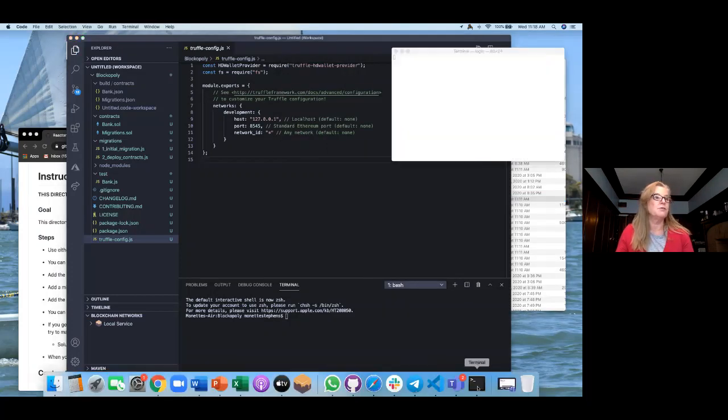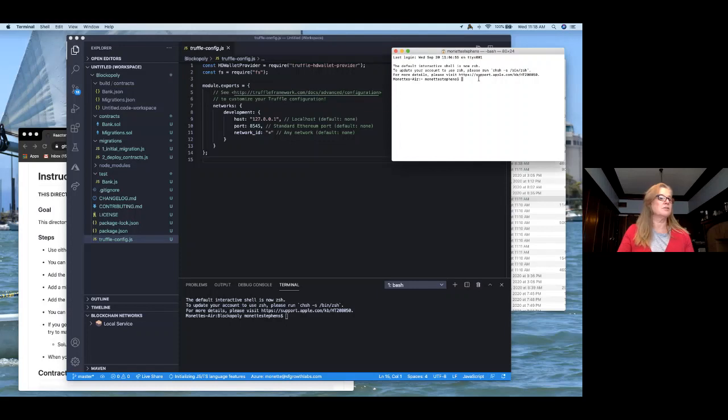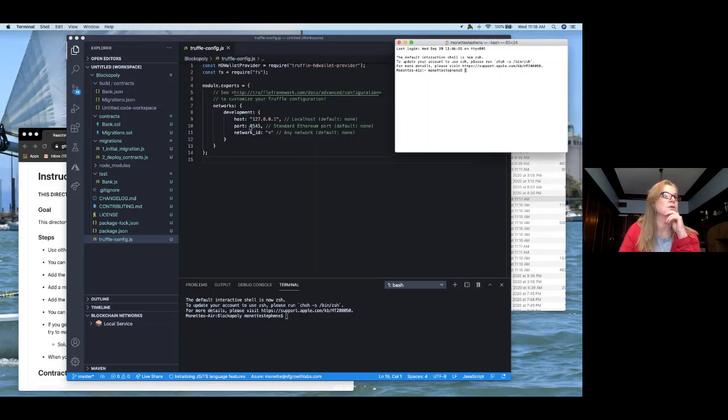If I were to use the Ganache client for this one, I would use the one from the command line, because that actually listens on port 8545.